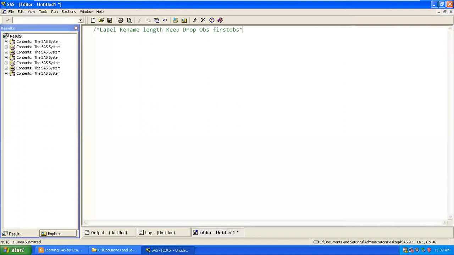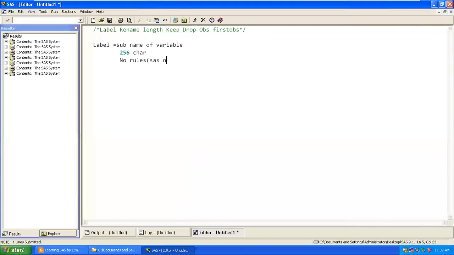Generally, a label is nothing but a sub name of a variable, and a label can be a maximum of 256 characters. No rules are followed, as we use for a SAS name.